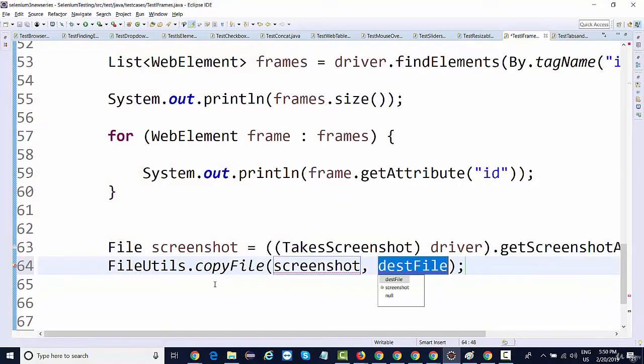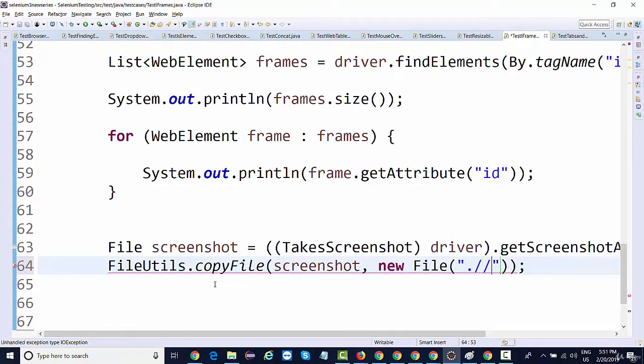Source file is your screenshot file. Destination file, you'll be creating with new File, and you can store it into the root as well, or into a location where you want to store it, like the F drive, or the current directory.